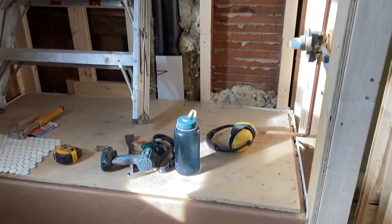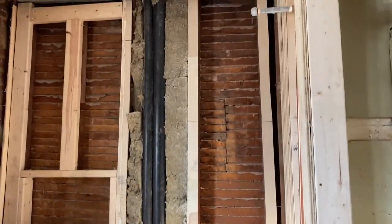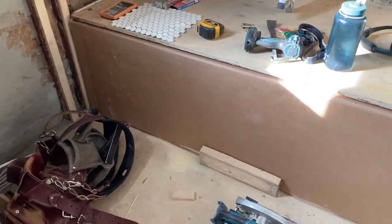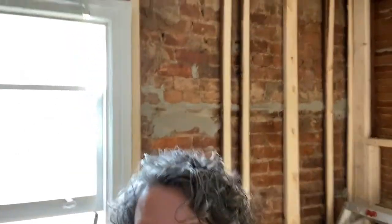So last week we did all the demo and the tub was also dry fitted, which is great. And the plan for today is to insulate this wall you can see behind me, and then hopefully we'll also start to get some drywall up. So that's exciting. We're moving into the seeing things happen stage.